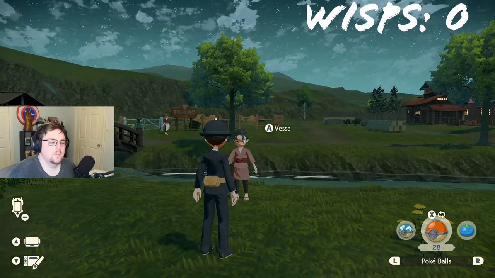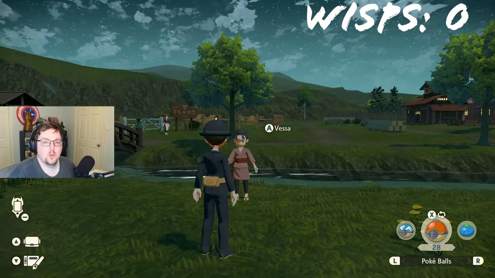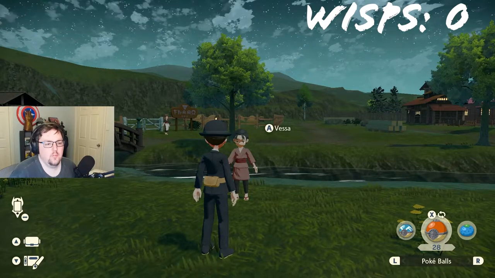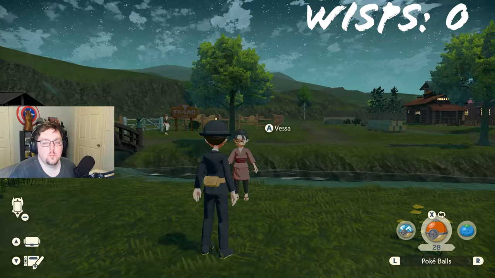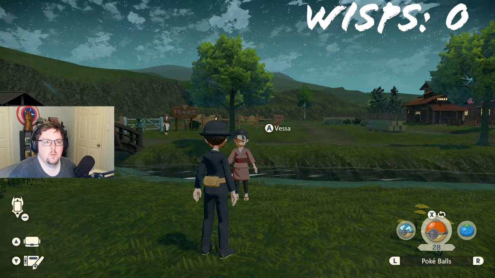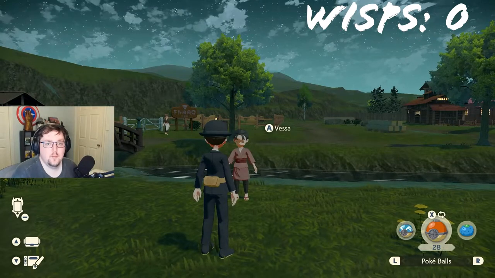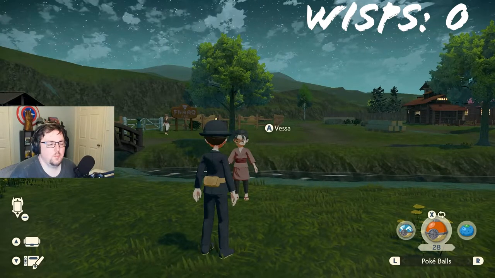Hello everyone! Today's episode, we're going to be showing you every Wisp location in Pokemon Legends Arceus. These Wisps are required to capture Spiritomb. Also, every time you reach certain brackets of Wisps, so collect 5, collect 10, this girl Vessel will also give you some rewards, so always good to keep track of it.